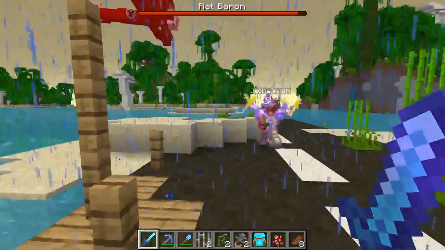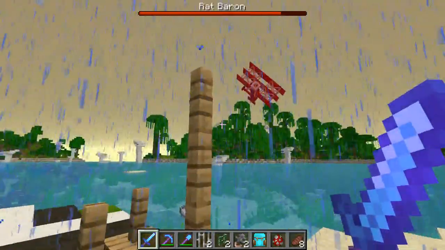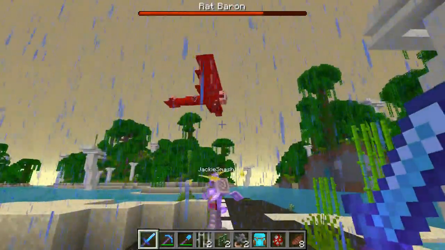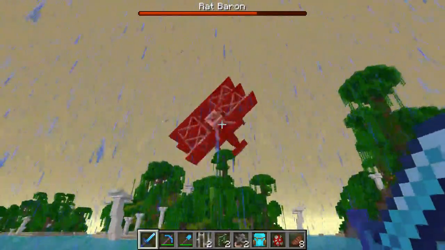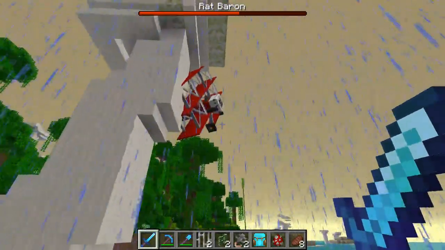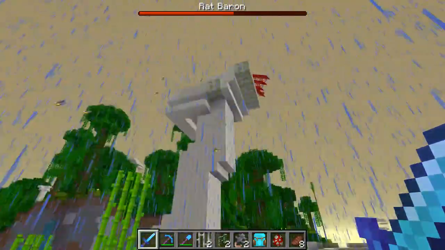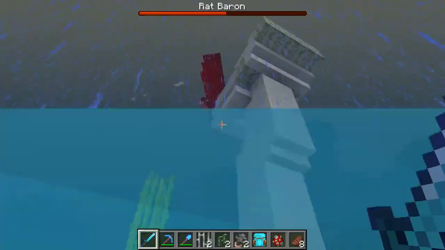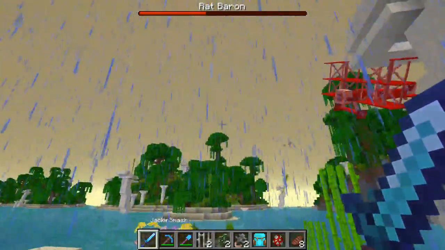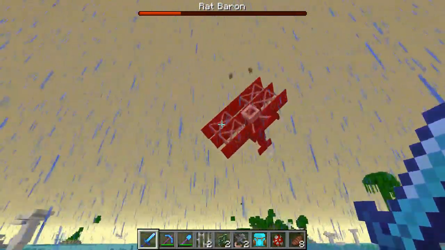Oh, there! Jackie, I didn't even have to use the spawn egg. That's how you spawn him naturally, you hit the little sound speaker thing. Oh! Remember we saw that before, and we were like, oh, that looks cool. So that's why these runways are here, because this is where he is. He's getting stuck on the pillar. Ah! It's the Rat Baron! Get it?